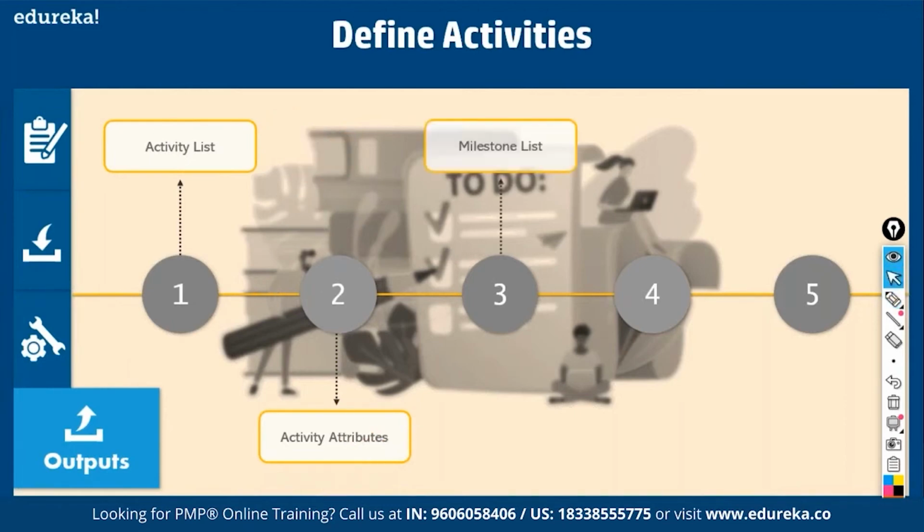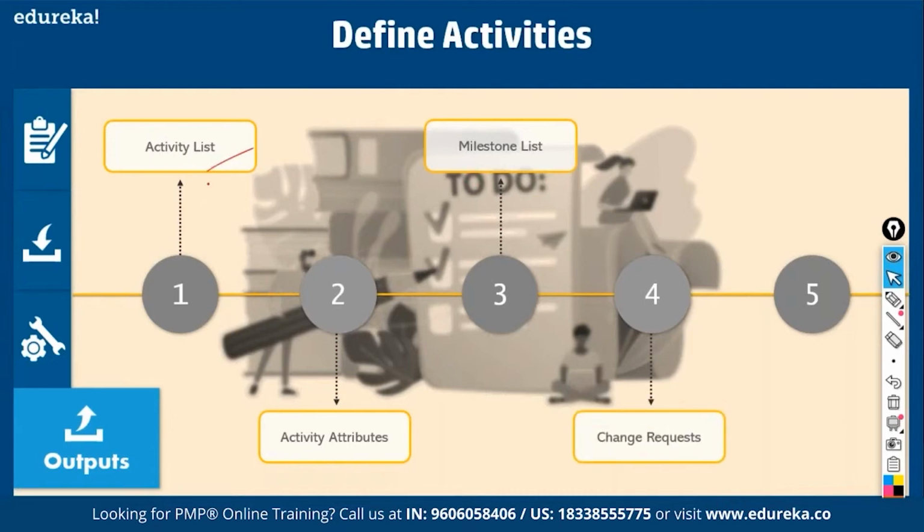Then milestone list. What are milestones? Milestones are significant events in the life of a project. For example, for a business analyst, requirement sign off is a milestone. For a product owner, the date on which you have to take the product out to the market is a milestone. For a project manager, a budgetary check is a milestone. So if there are any milestones attached to activities, that also you have to mention along with the activity list. Fine. Then what else?